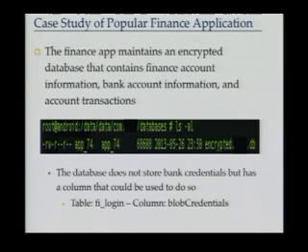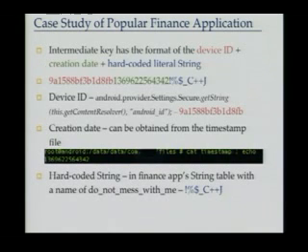So also going through the application's files, there's an encrypted database, since they say so. But if you hex dump it, you can see that it's encrypted. So this database has all sorts of stuff like transactions, bank account information. And I was looking to see if they store your bank credentials. That's one of the things I was going for. And in one of the databases, they actually do have a column for it, but they don't actually use it, or at least not in the version of the application that I had.